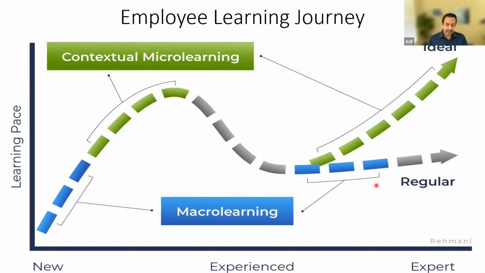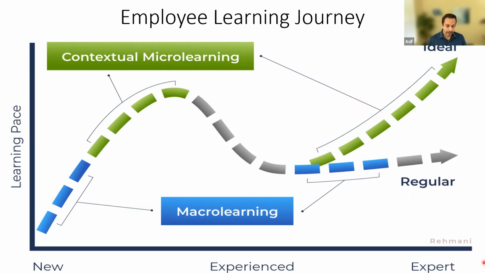That's when they really need this learning and information, in the flow of work. And that's the ideal thing that many companies don't do, which is provide them contextual experiences. I'm not saying don't provide learning and a boost with macro, but have spaced repetition and have these other contextual experiences that they can continue to learn, to experience, to understand what they're doing, why they're doing it, and get help, etc. And that's contextual microlearning.